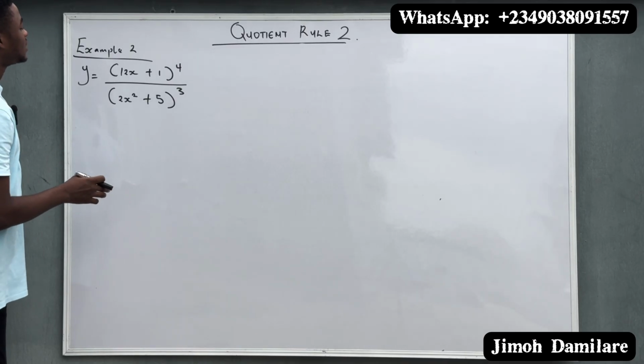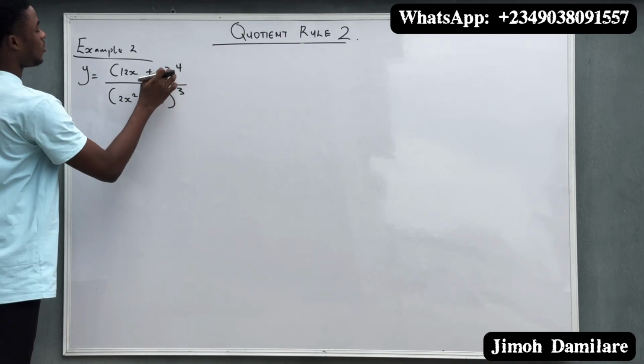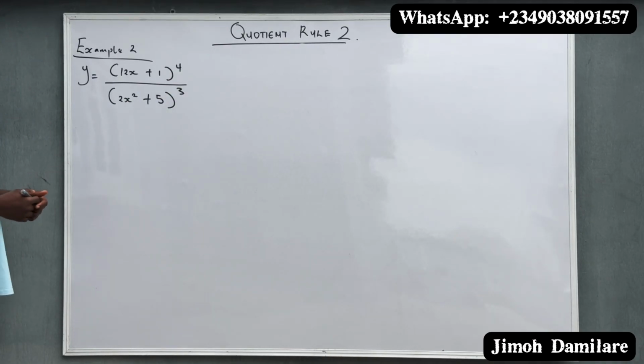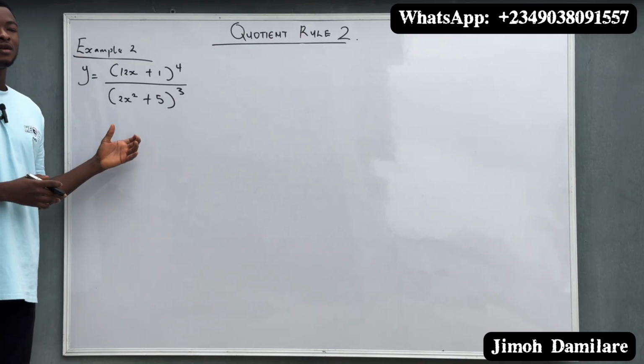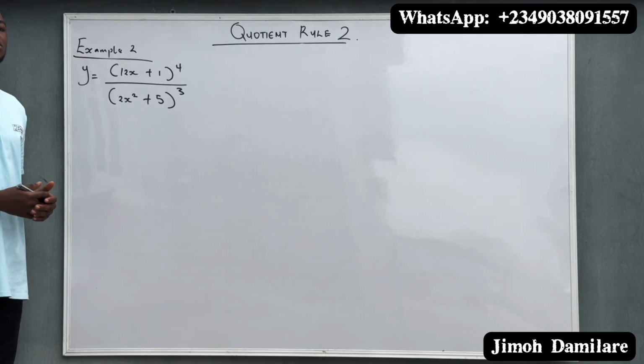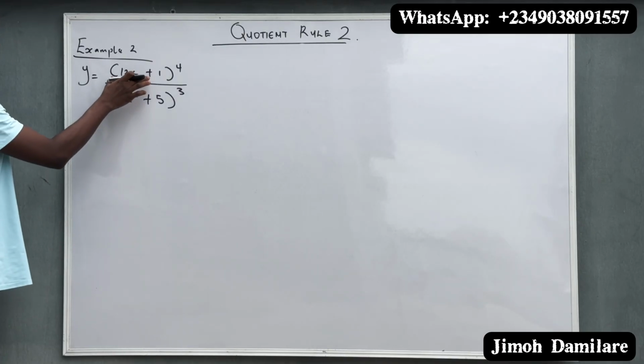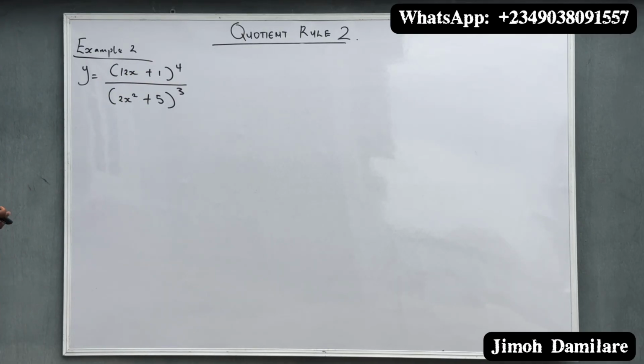And if you observe this very well, you can see they have a power. And what this is telling us is just that there is a tweak in this kind of question. And what are we going to do in this kind of question? You can see this is looking like a chain rule method of differentiation because it is carrying a power. So how do we solve this question? Using the quotient rule method of differentiation.